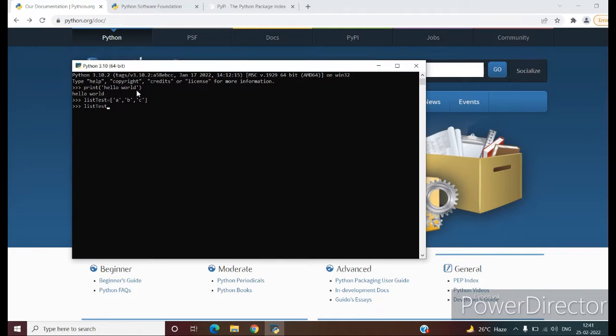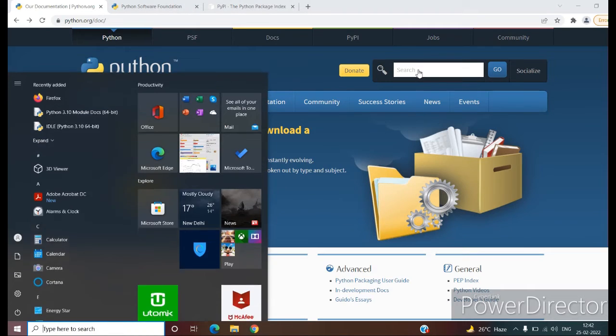You can just type it and it will show the result. So that is the main advantage of the shell. You can run a small piece of code and verify if things are working as expected. I've also verified the type of that list variable, and it is showing as a list.